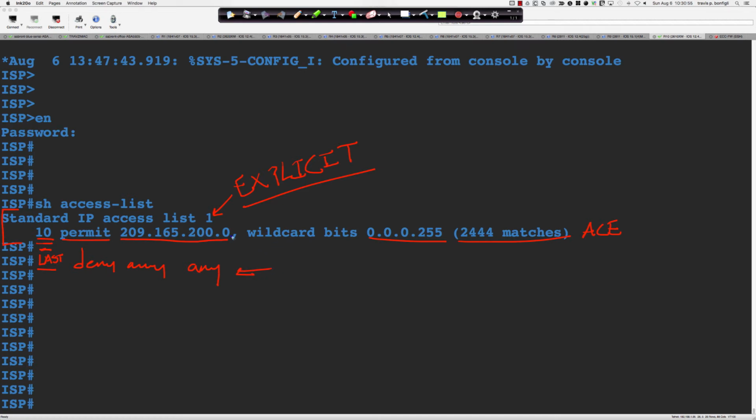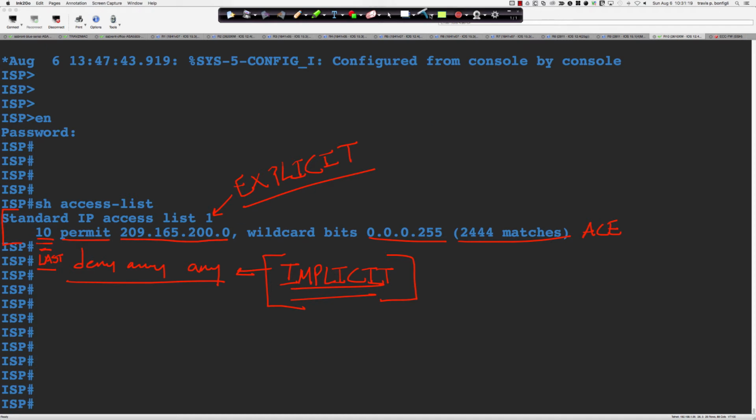Why doesn't it show up? Because it's implicit. It is implicitly inferred that this exists. So we don't see it because it's implicit. If it's explicit, we do see the entry.